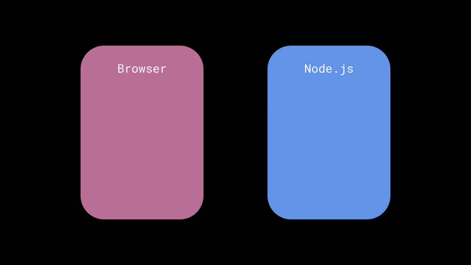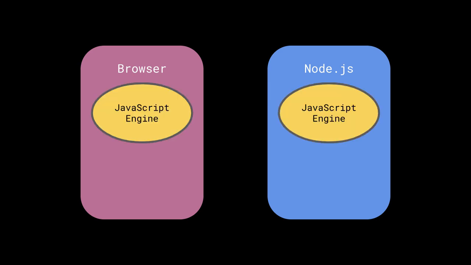So Node.js is simply an environment in which JavaScript lives, or the JavaScript engine lives. Just like we have the browser, and the browser is a complicated piece of software, and one of the components of the browser is that it contains the JavaScript engine. Similarly, Node.js is actually a runtime, an environment in which the JavaScript engine lives.